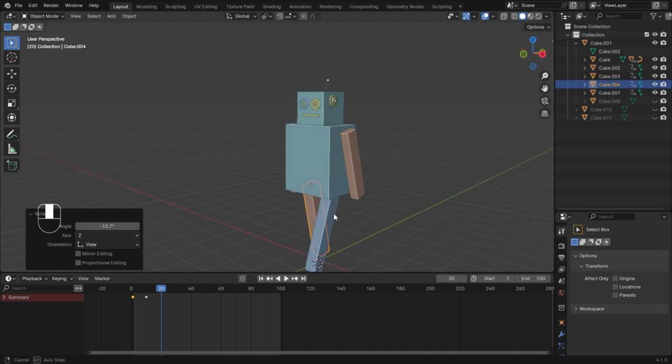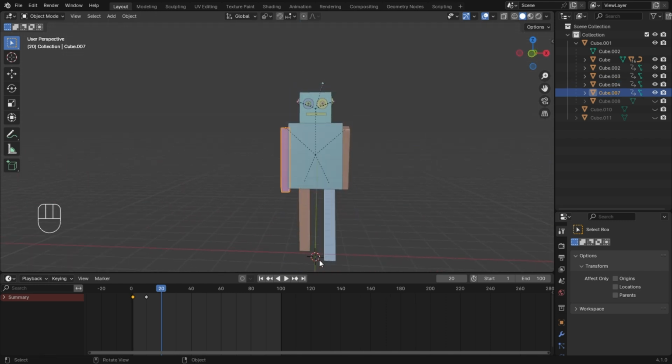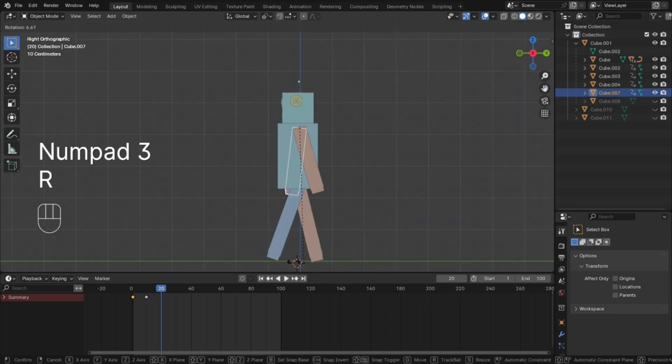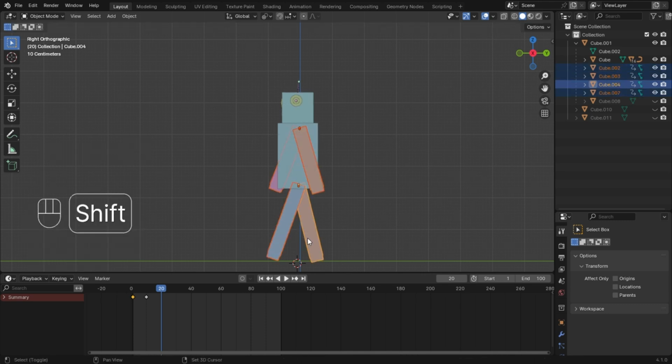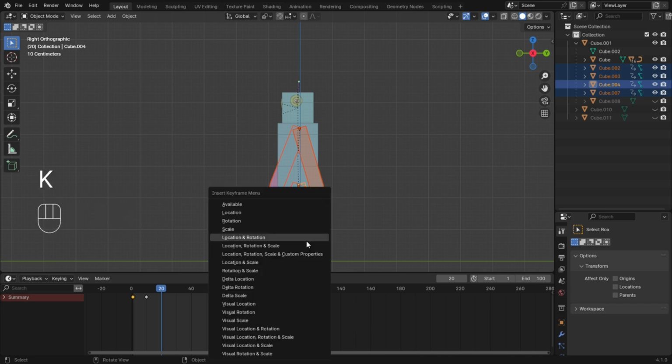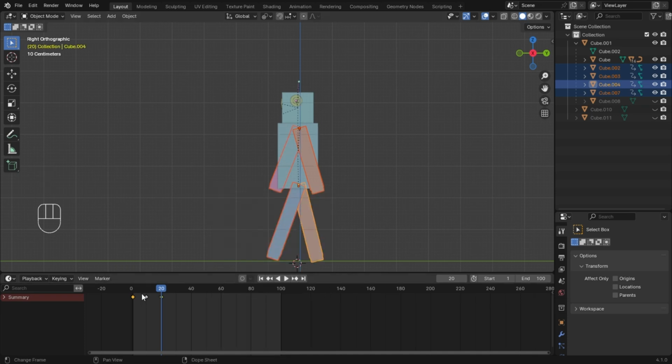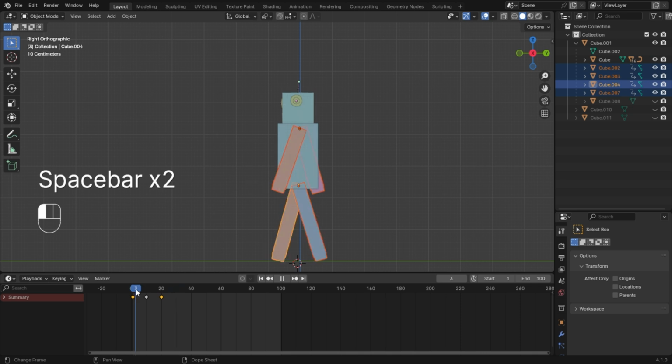Then I'm going to turn it and rotate this like so. Then I'll select all the moving parts. After I've gotten the proper adjustments I want, I'll click on K and click on rotation. So we'll have something like this, and that is all we need for this project.